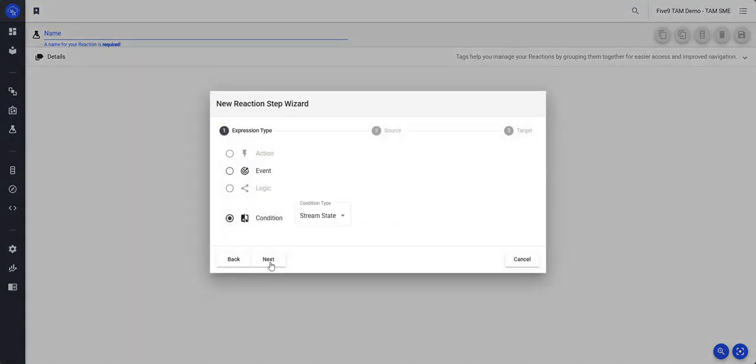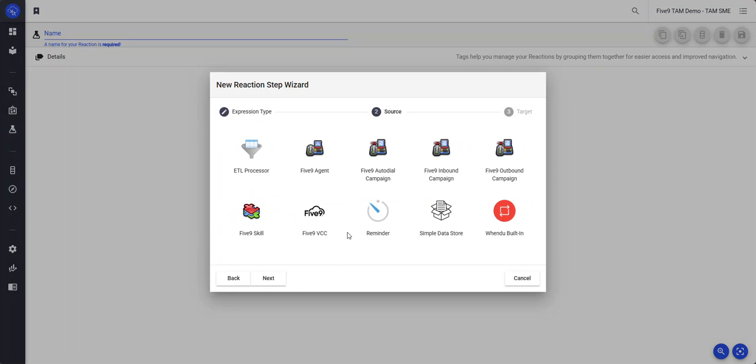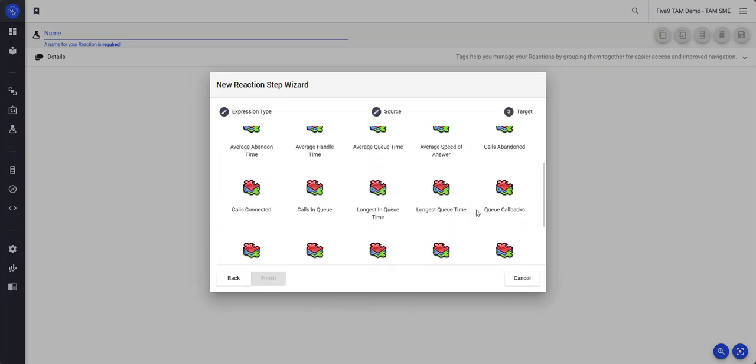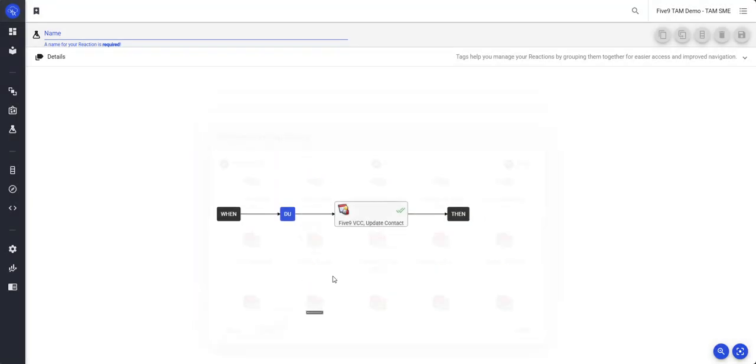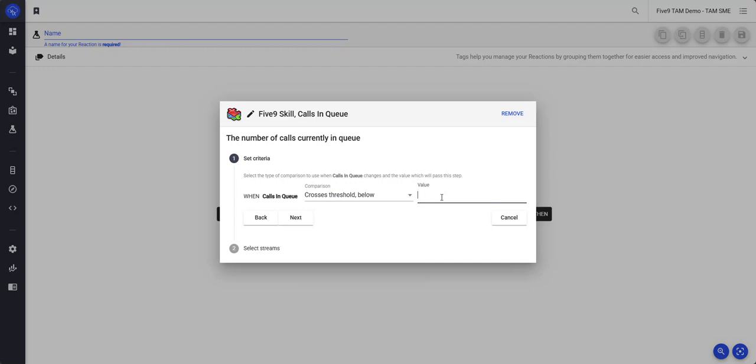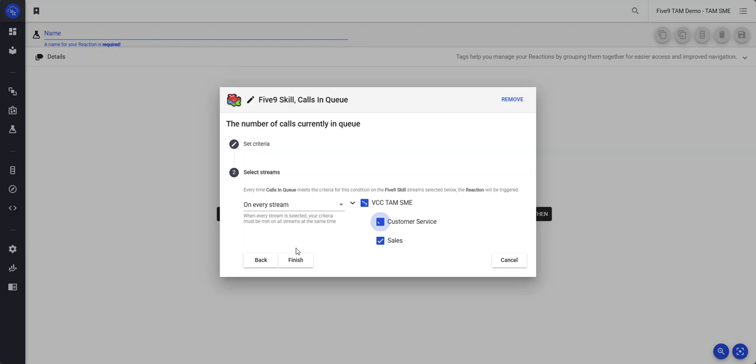And then also there is the option to do conditions. So we talked about states. We can talk about, let's do Five9 skill. Then let's look at calls in queue. Let's do crosses threshold above 10. So that says anytime the stream updates and the calls in queue for the streams that I select, for this one I just have a couple, anytime one of these skills crosses over 10, it will trigger this reaction.